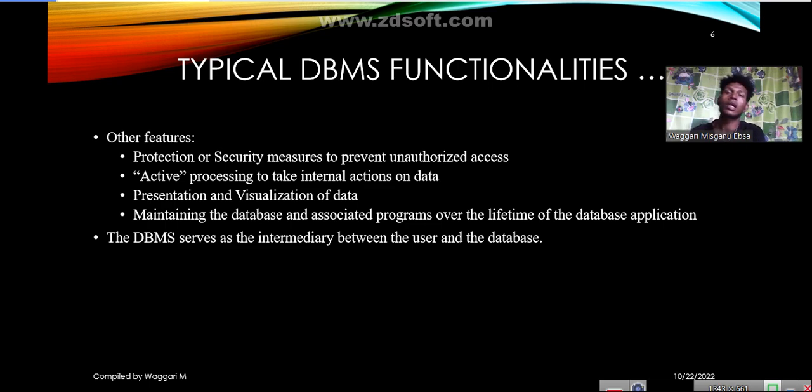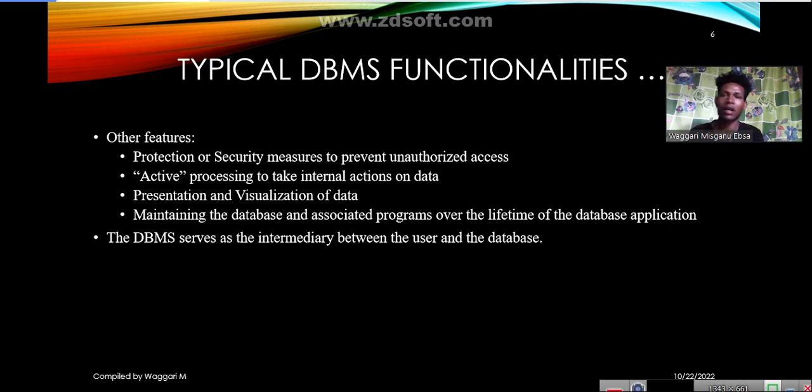Presentation and visualization of the data. Once we have our data in the database, we can present it as a table, a chart, or a bar graph, as we want, for additional users, external users, and our audience. Then, maintaining the database and associated programs over the lifetime of the database application.